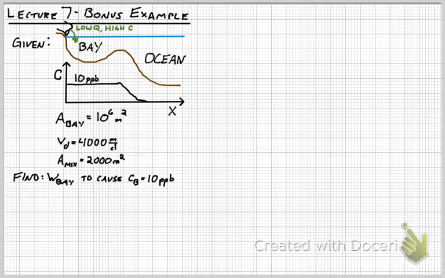Now, one thing that I want to point out here is the concentration profile as it moves toward the ocean. You see it taper off to 0. This is called the infinite sink assumption. The idea here is that the ocean is so large that the small amount of concentration that will actually make it to the ocean has a functional concentration of 0, or will never increase the concentration of the ocean. This may not be true for all species, but for the particular pollutant we're considering today, let's assume that it is. I'll show you where that assumption plays out in a moment.